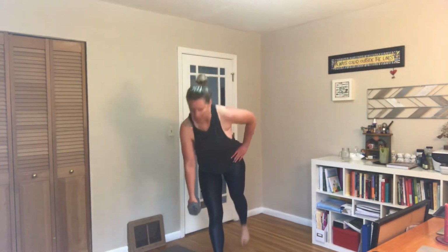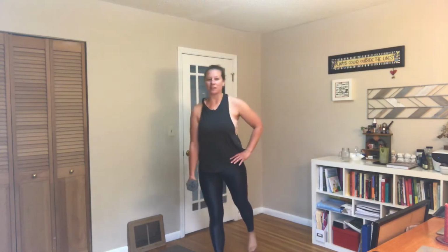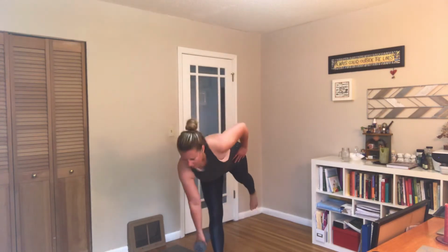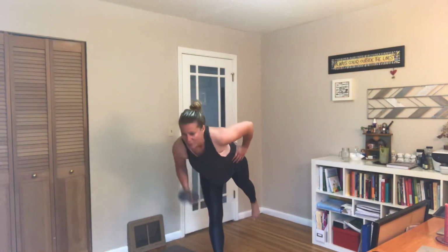All right, continue here. If balance is really getting to be an issue, put that back toe on the floor, and you can just keep that back toe down. So that back leg can be floated if you want a little bit more of a challenge, but if it's too much of a challenge and you're not able to get any reps out, just keep that back toe on the floor the whole time. So I want the move to happen more so than the balance to happen. And having it all on one side really works those obliques. So try to keep that left hip down towards the mat.